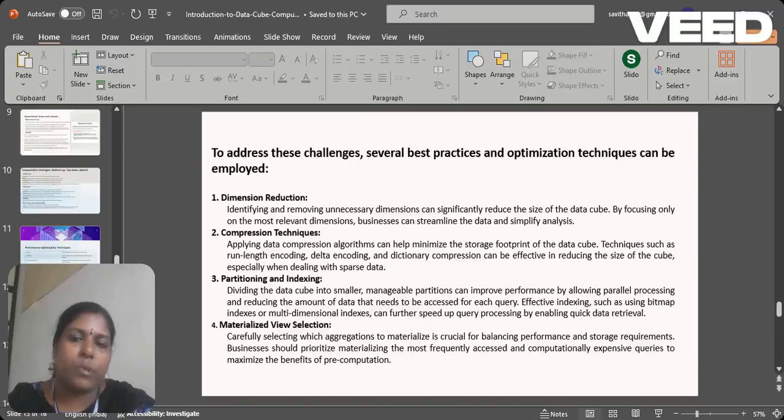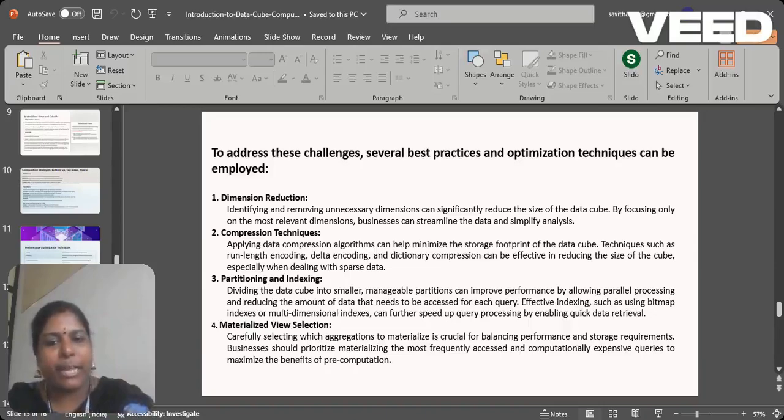Then materialized view selection, that means choosing which aggregations to materialize. It is a crucial method for balancing performance and storage requirements. For business intelligence, we should prioritize the most frequently accessed data and computationally expensive queries, to maximize the benefits of pre-computation.